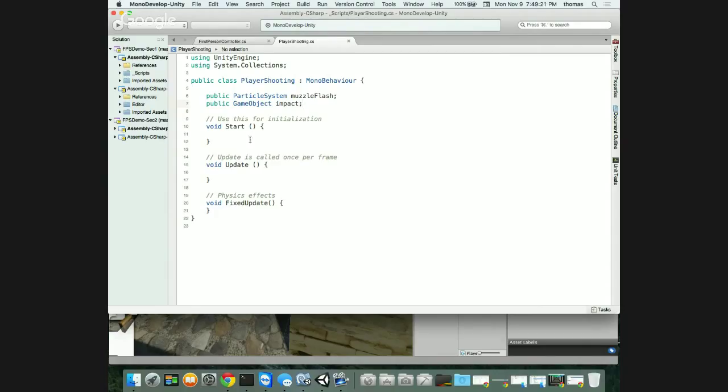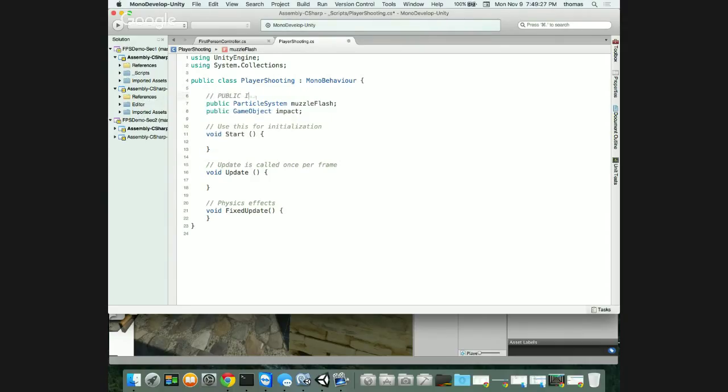Okay, so that's two things that are going to be exposed, and these are public instance variables, and these are exposed on the inspector, right? So these are things to note: public instance variables exposed on the inspector. And what we're going to do here is include some other private ones that are not, okay?